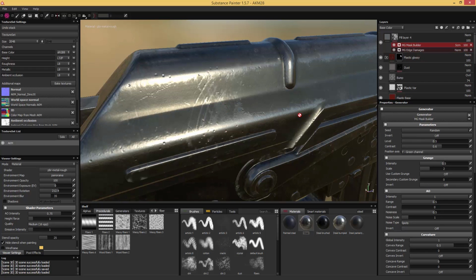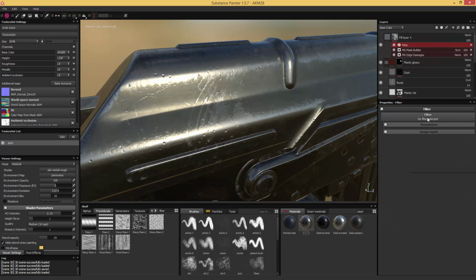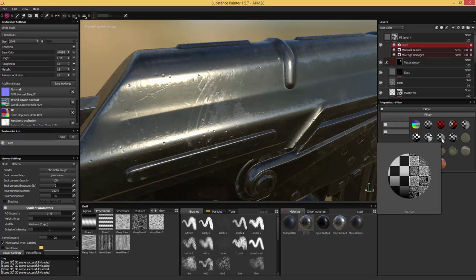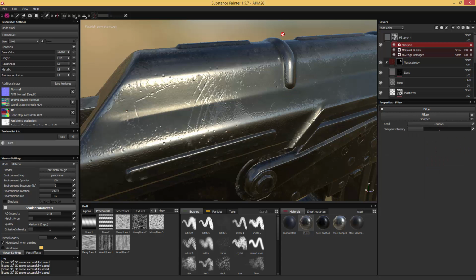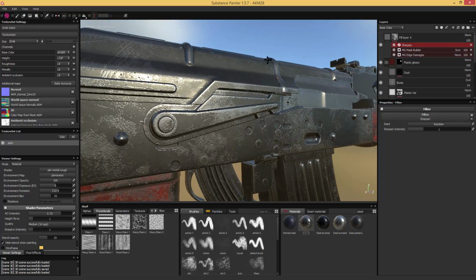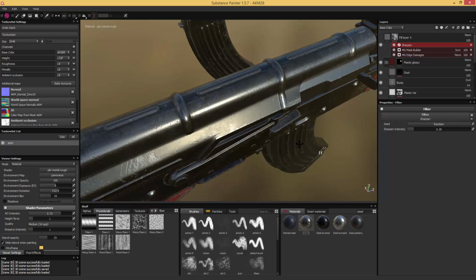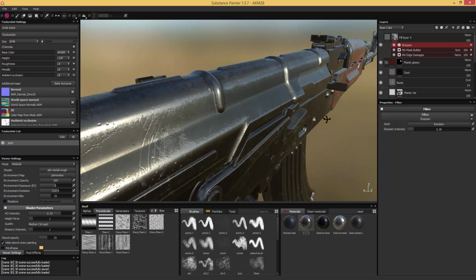And another thing that we could add on top of these two generators here, in order to pop it out a bit more, is to add a filter such as the sharpen filter here. So that will just help it stand out a bit more, give it a bit more contrast overall. And again, if that's too strong, we can always change the intensity on it. So usually it's a good idea to not have it on its default value, but actually give it a subtle tweak until we like it.